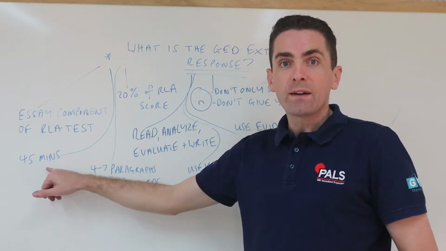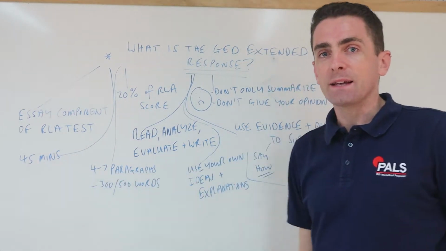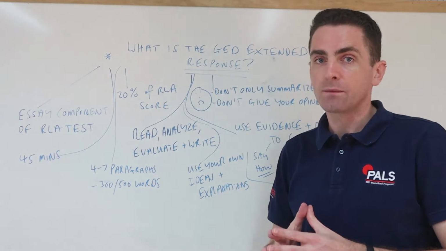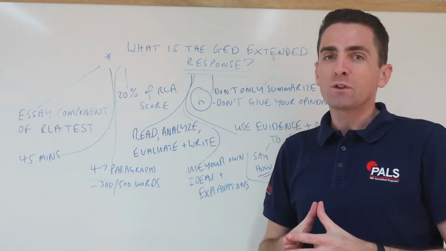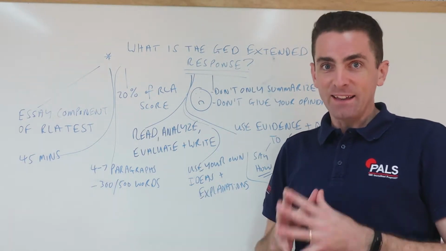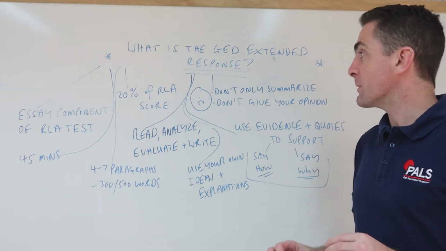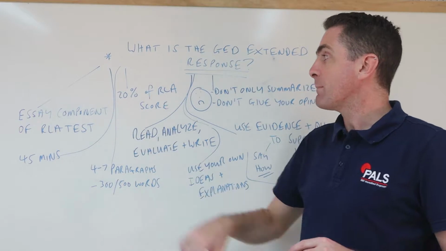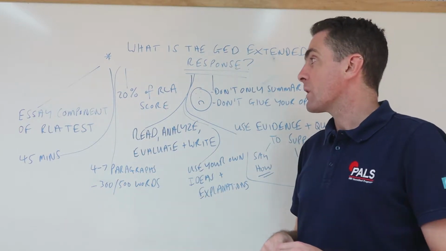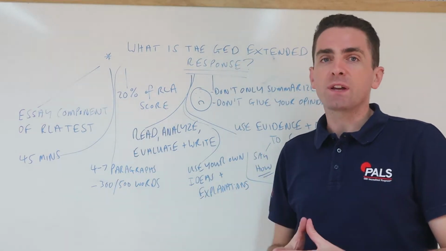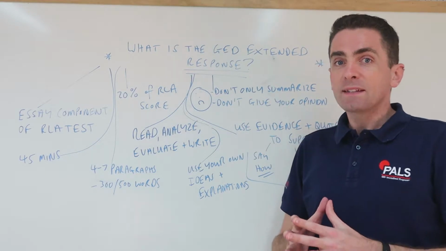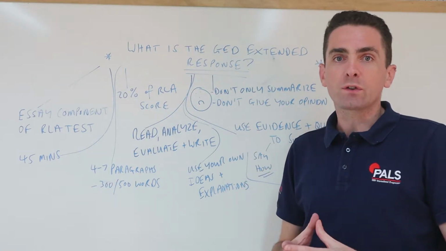You've got 45 minutes to do this essay, and on the surface that seems like quite a lot of time, but believe you me, once you dig into what you have to do in this essay, you don't have time for anything, and you'll see that in a moment. It's worth approximately 20% of your RLA score. So this is a large chunk of your score.